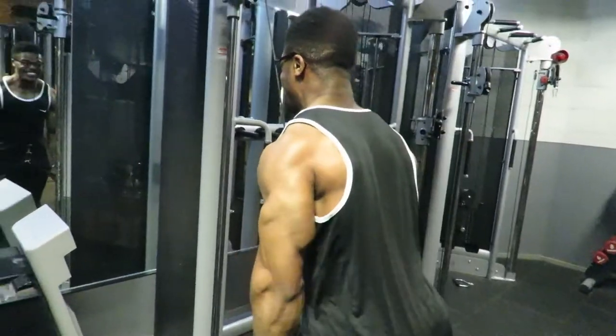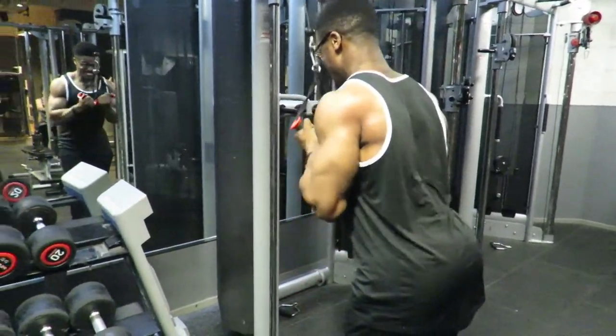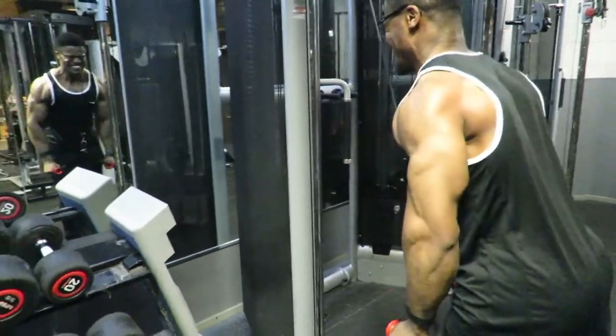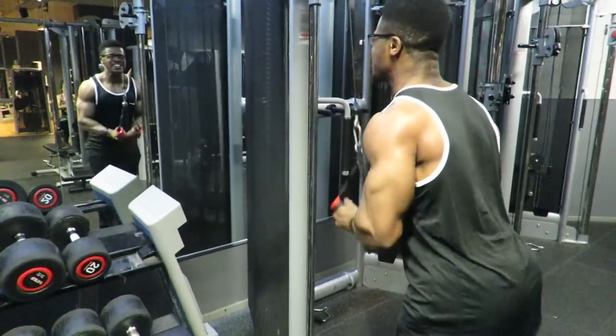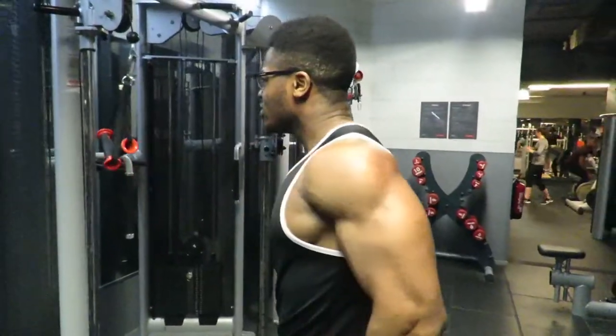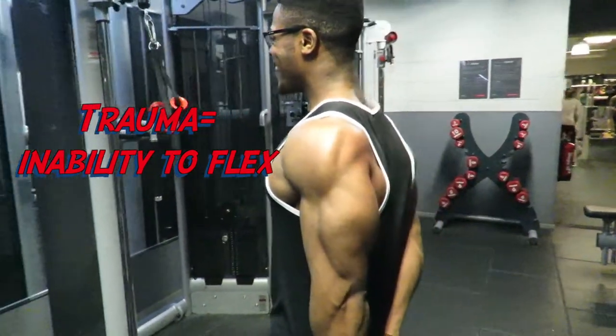So, the reverse grip tricep extensions with the handles. Z introduced me to this again. Gotta give him props, man. He knows his stuff. This exercise really targets the inner head of the tricep. This is the area of my tricep that's developed okay, but it's not thick enough. It needs to be thicker because it's the biggest head. It holds the most mass. So in my opinion, it should be thicker. This exercise enables me to target that head directly.